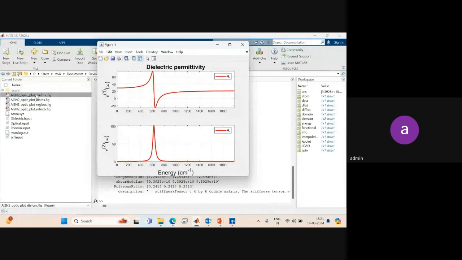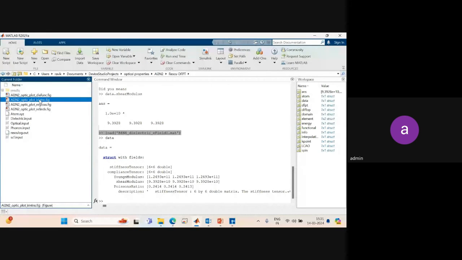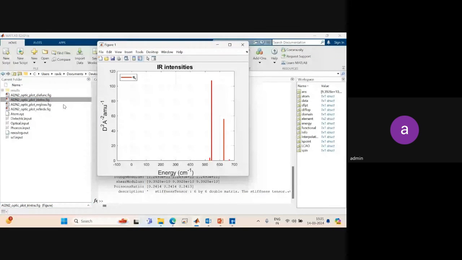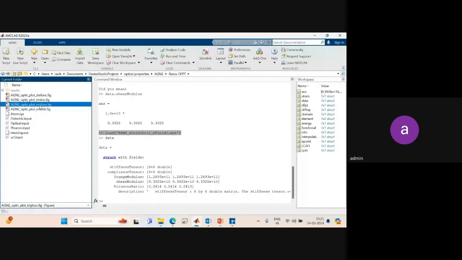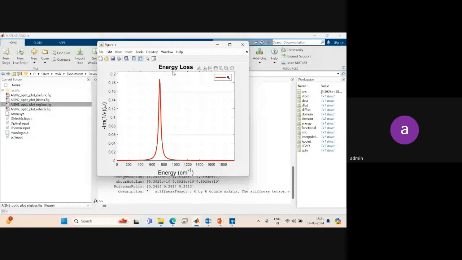So you can see this is an optical property where Al2N2 is plotted. Dielectric permittivity is there with respect to energy. And if you want to see the IR intensity, I can click on this next file, which is plotting the IR intensity. And this is energy loss with respect to energy.